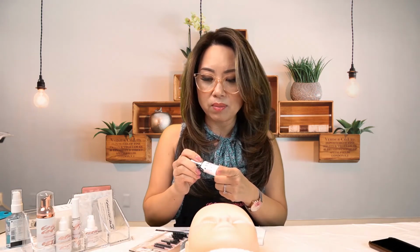So I want to introduce a little bit about the glue here. Now, guys, remember, this is a sport glue with a 0.5 seconds drying time. And ideally, if you prepare everything correctly, what I just mentioned, this glue retention could stay up from 6 to 7 weeks. Okay, with the condition that you prepare everything as I just described. The glue itself is 5 milliliters, and given that it has around 25 to 28 drops of glue in here, it will give you an average of 14 to 15 usages. Each usage, you will use 2 drops of glue. So keep that in mind.